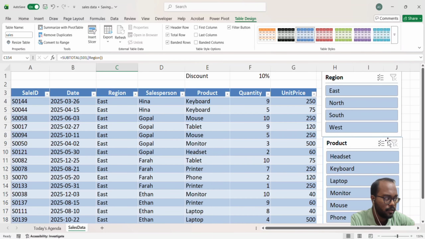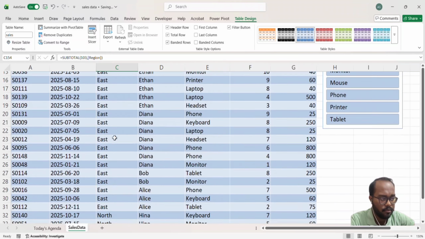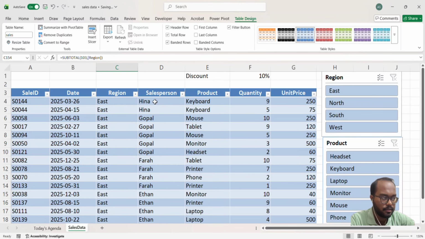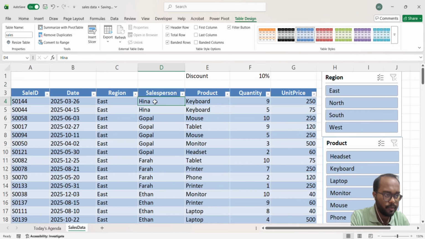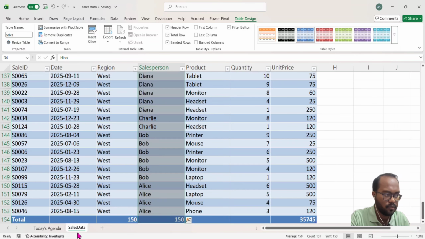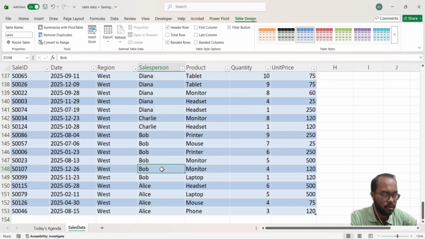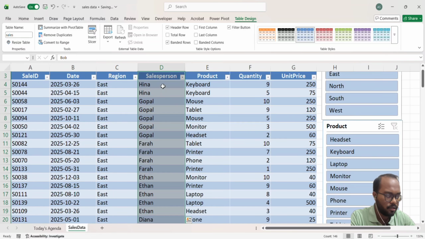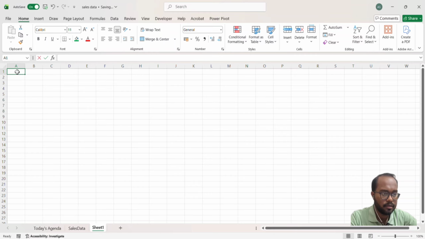Now I will clear these filters. Now I will show you another interesting thing, that is, in the last video we learned about data validation. So let me copy this cell. Let me go to the top. First let me come to a new sheet.